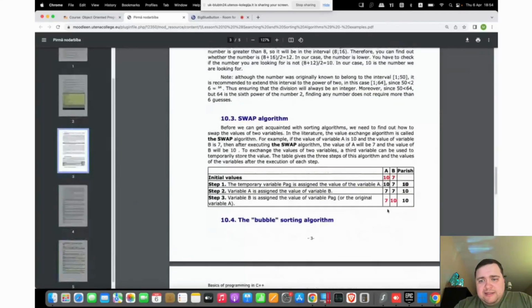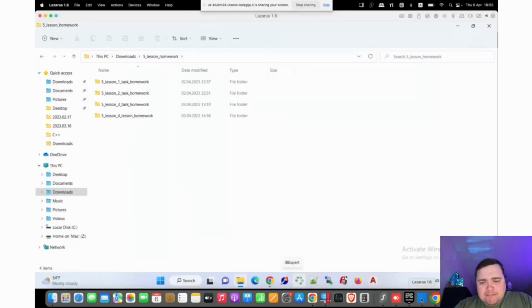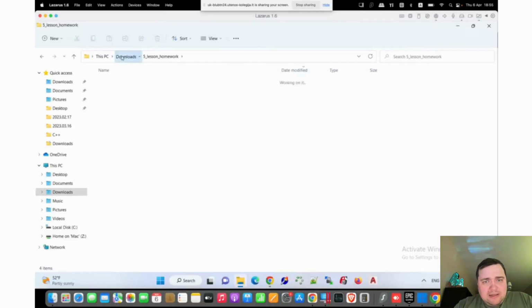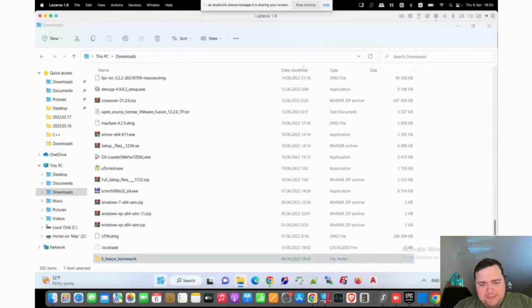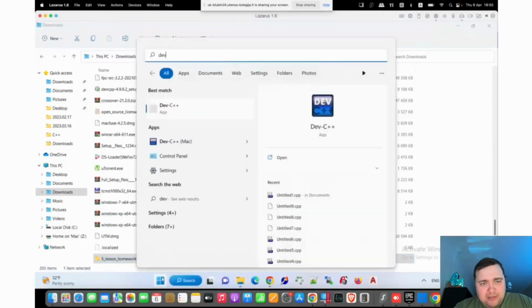But before that, we will be trying to get what the brute-force method of sorting the array is, and we will find out what the cost of each of the methods we will overlook today is. So I'm switching to the Windows system. And I will be opening Dev C++ like we do all the time.